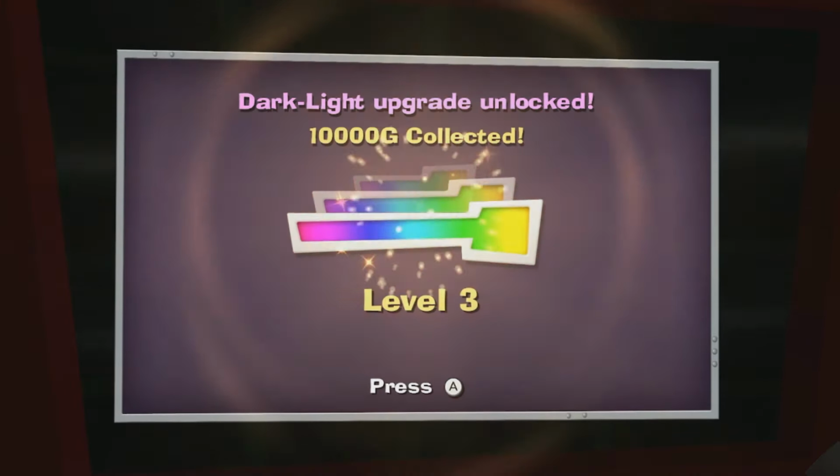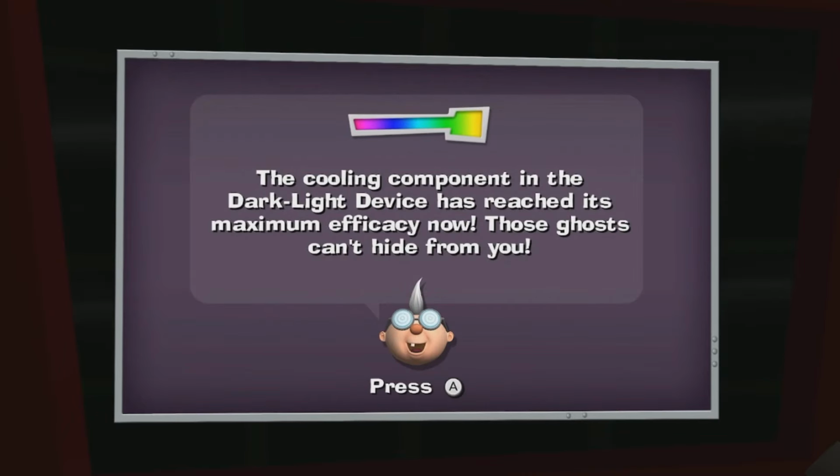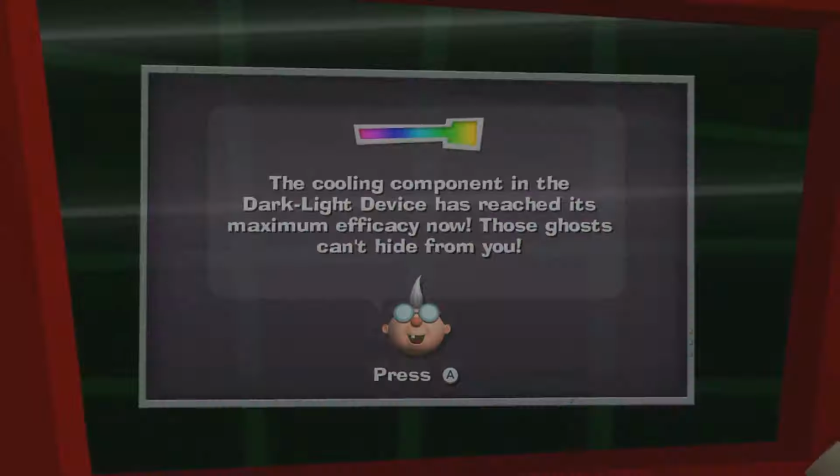Which is the level 3 darklight device. The cooling component in the darklight device has reached its maximum efficiency, I think. I think that's that word. I'm sorry. Now, those ghosts can't hide from you.